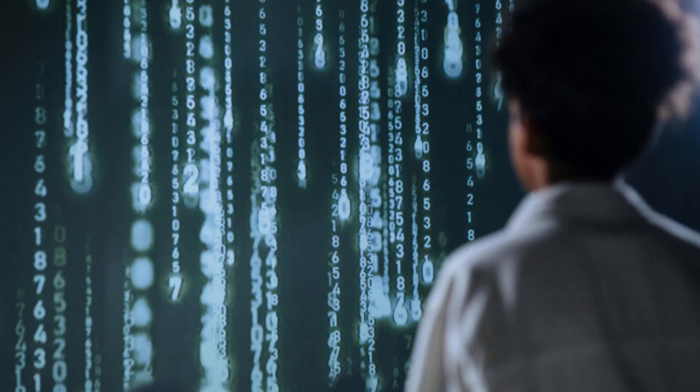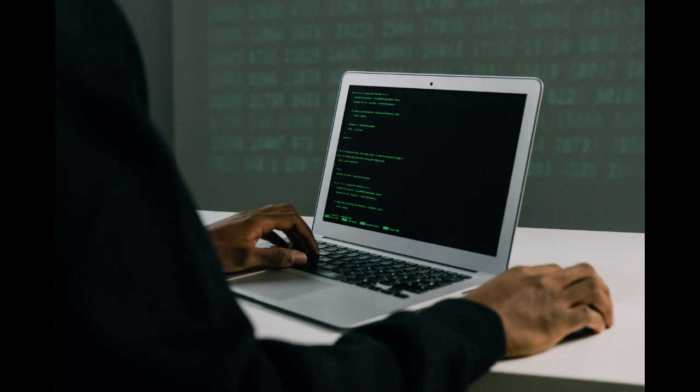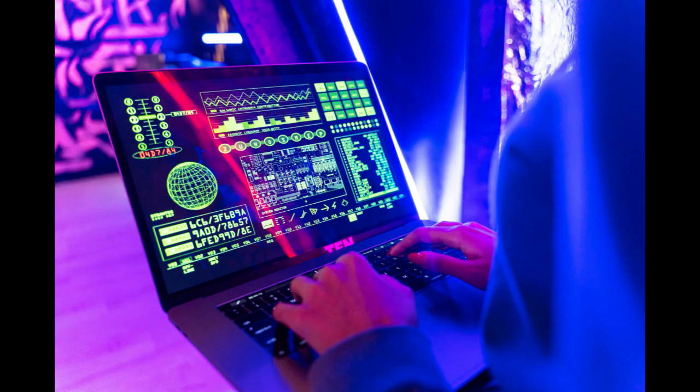Starting a cybersecurity business is a smart move in today's digitally connected world where threats are increasing daily. Artificial intelligence, AI, can streamline everything from setting up your company to analyzing threats and automating client services. Below is a step-by-step guide on how to start a cybersecurity business with the help of AI.